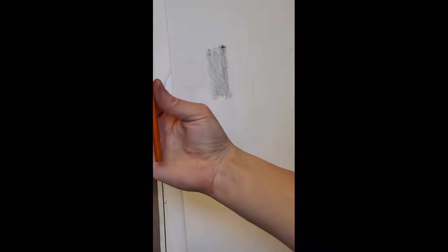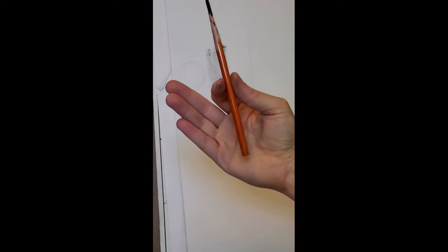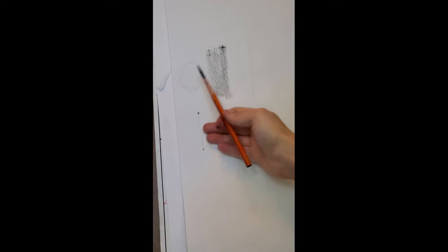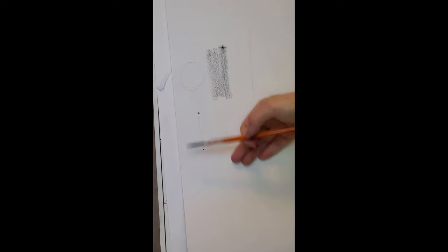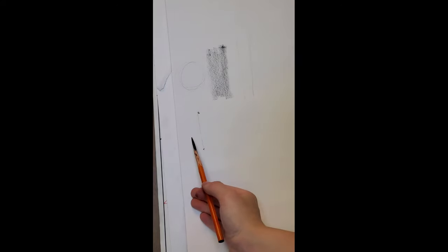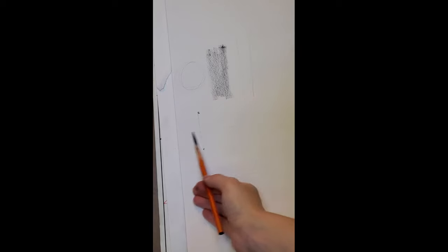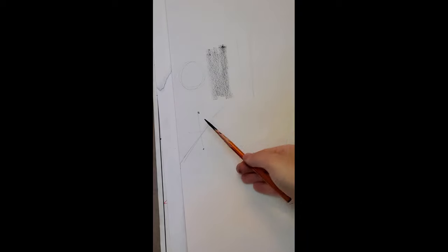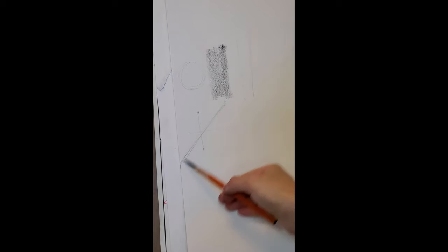You're holding it in this finger and balancing on your nails and writing. And so you draw vertical lines this way and you draw horizontal lines this way and diagonal lines this way. And you start as light as you can and you build up strength. Remember, you want to go point to point.